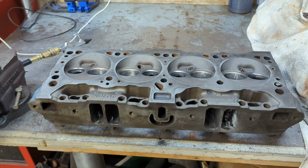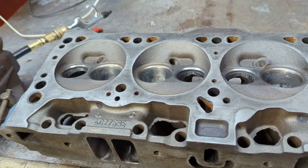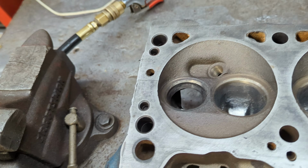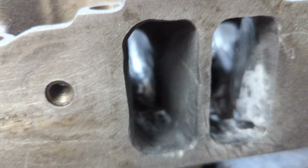We're out here in the garage again, and I'm done porting this head. Thought I'd give you a little update on this. Not the prettiest job, I will admit, but I think it's definitely going to get the job done.